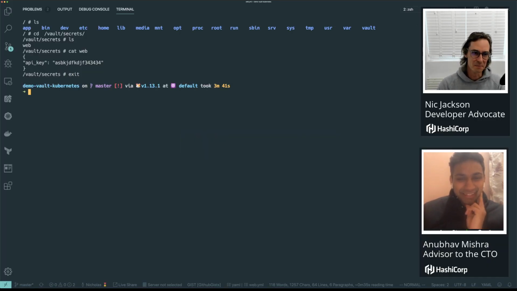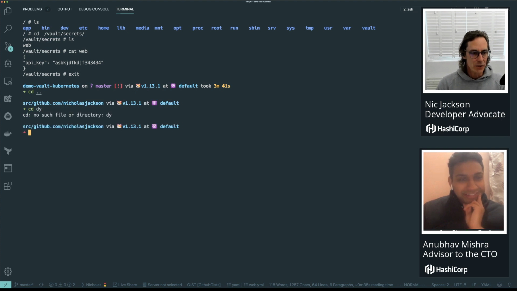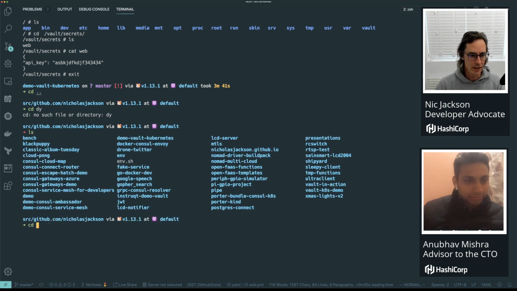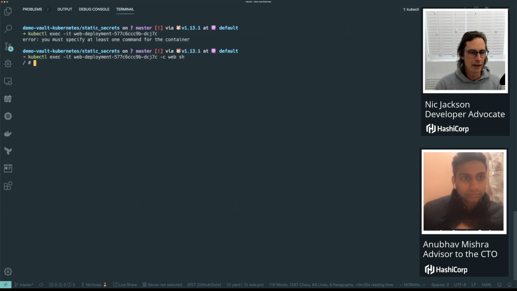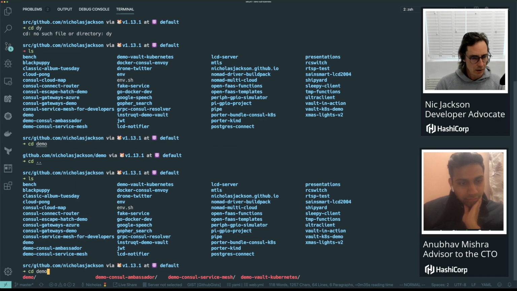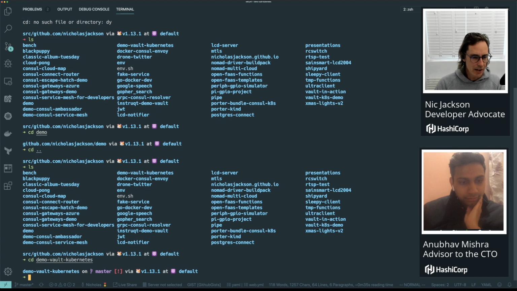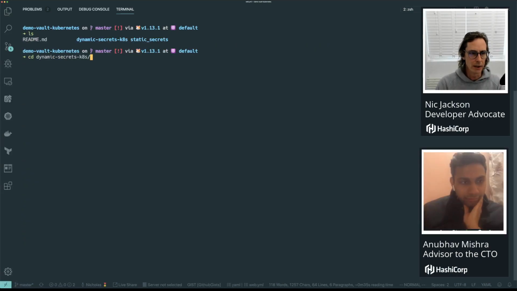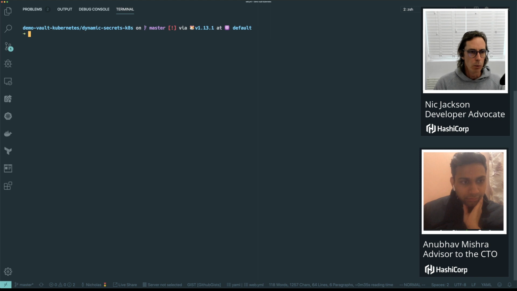Let's have a look at how that works, because I think it's pretty cool. Let me quit out of this. The process for a lot of this stuff is the same. We're not really doing that much differently. It's repeating the same workflow, which is nice, because there's a pattern which you learn really quickly. So we need to enable a database backend, and we need to configure it. So I'm going to do that.